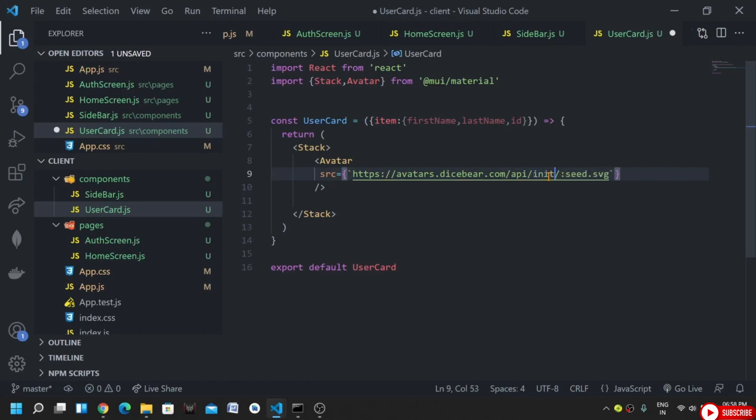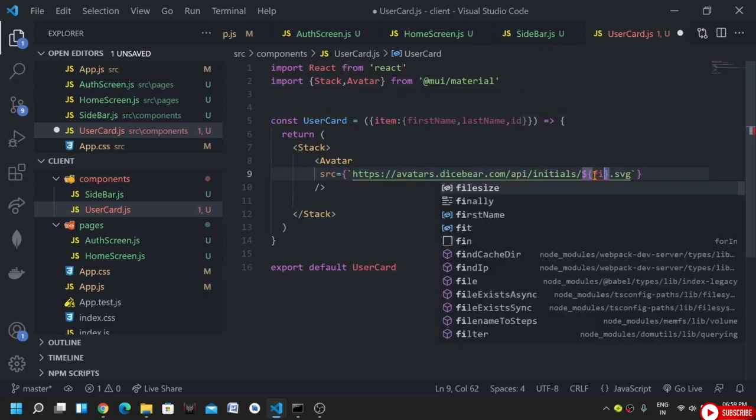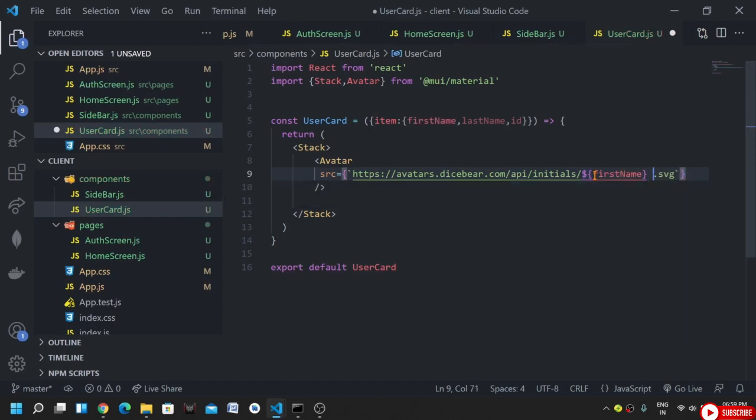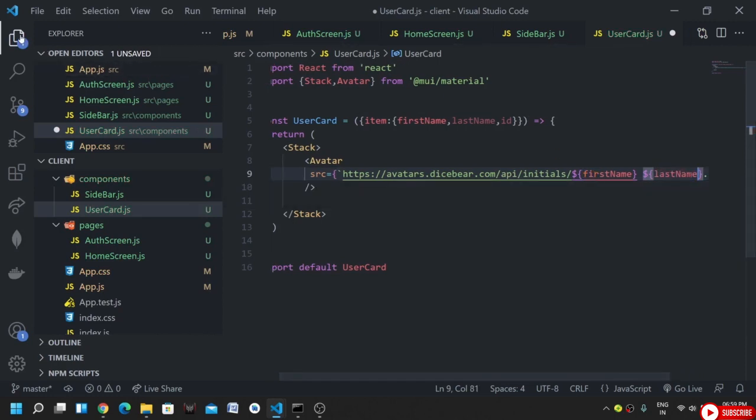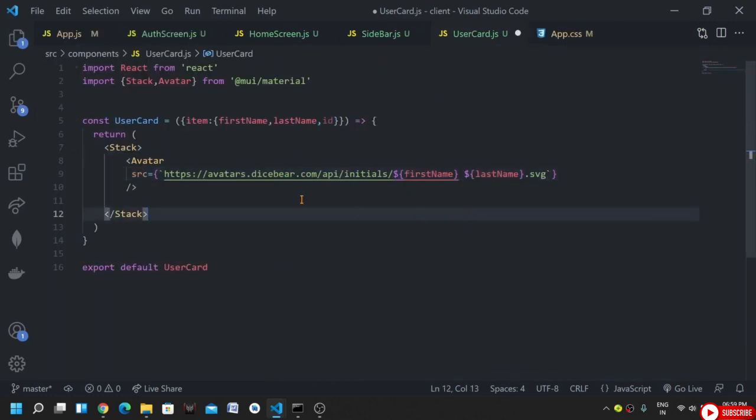So I have to write initials, and then I need to pass the name. I'll use a dollar sign, because I'll have to inject these variables. So here I'll inject first name, then give a space, and again write last name. Let me minimize this like so.